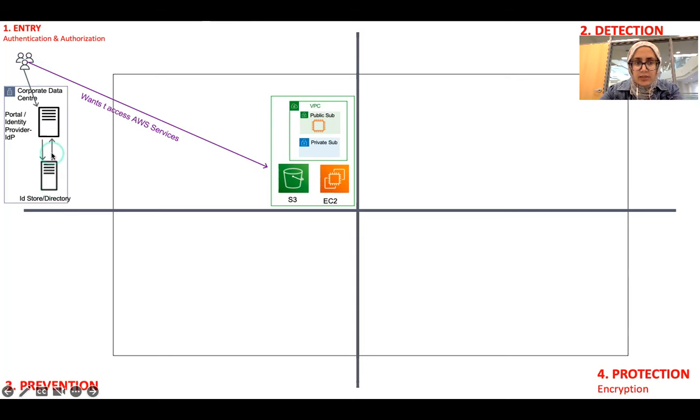And then once it's confirmed that it's a legitimate user, a response is given back to the portal, and the portal provides a SAML token. At the moment, I really don't want to go into the details of what SAML is; just consider it a token that they give to you, and through that you can actually access the services. For example, if it's your first time, you go to your front desk, and the front desk gives you your ID card.